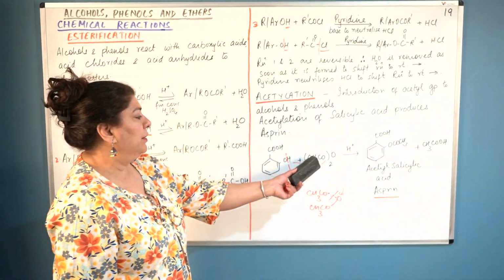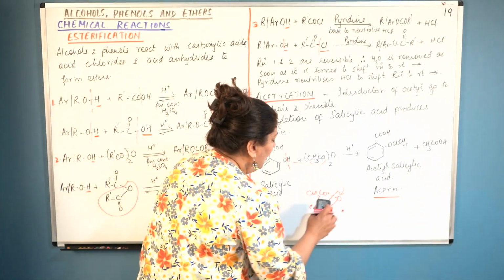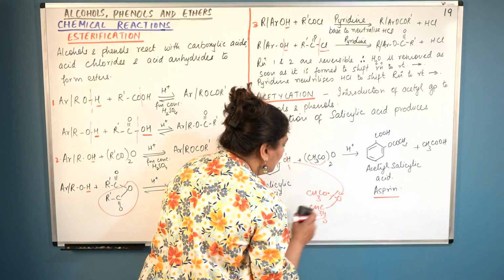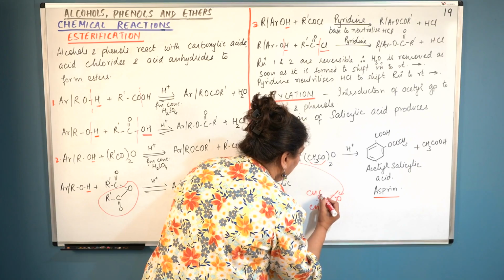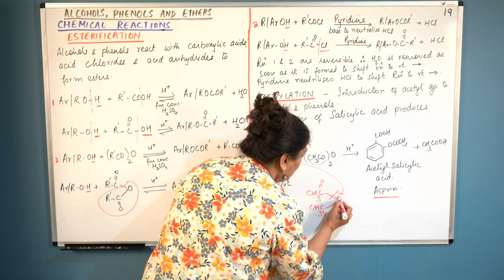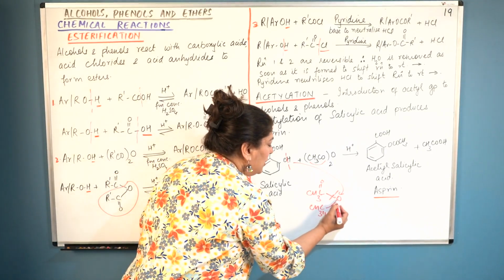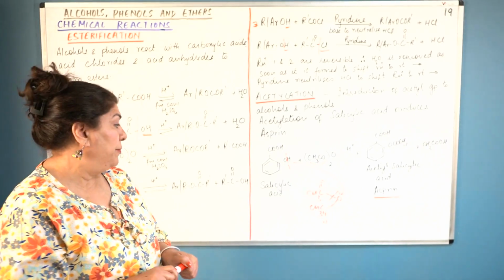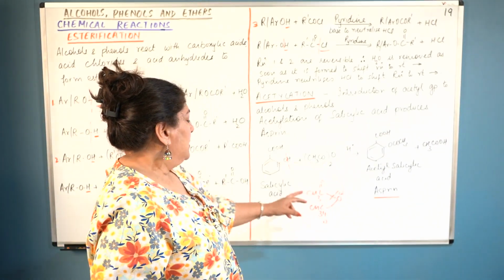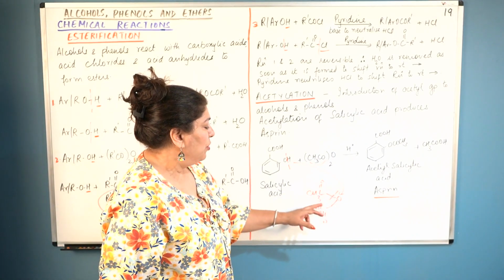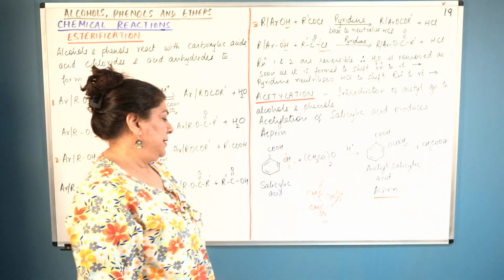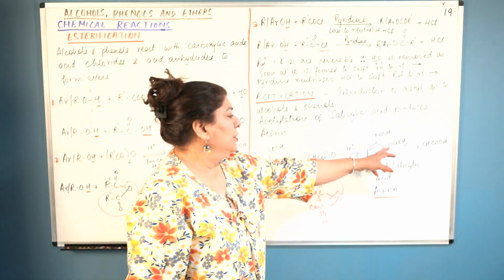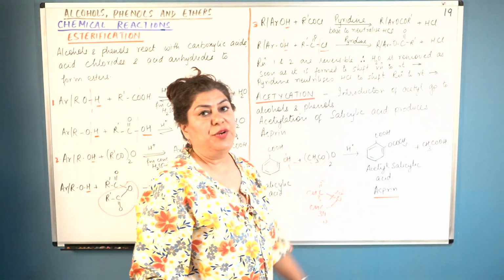OCOCH3. Or rather, not oxygen, it is the carbon, because this is actually CH3CO. It is the carbons which are attached to oxygen, not oxygen. When we write the structure like that, you can get confused on which atom is actually attached to which. So the structural formula always helps to understand what bond is breaking. So it is the carbon and oxygen. This bond breaks here and this remains intact. So what joins here would be CO, CH3. So the O was already there and COCH3 added to it.